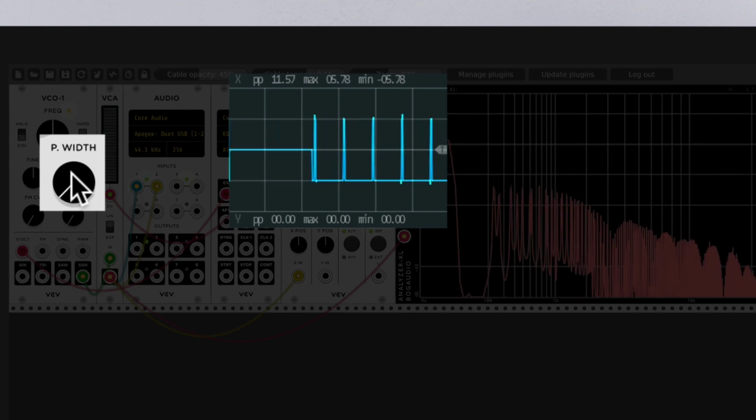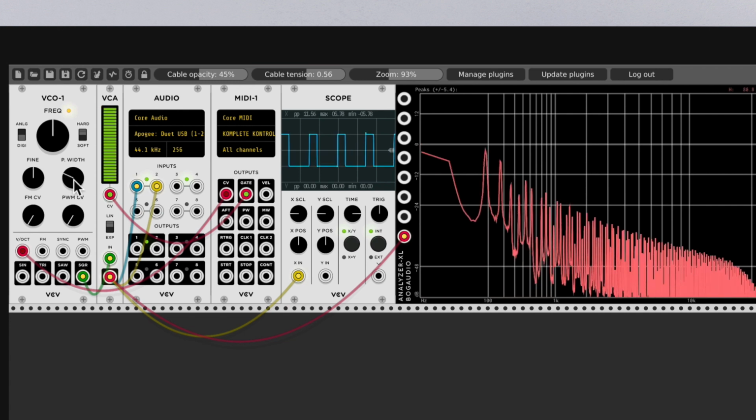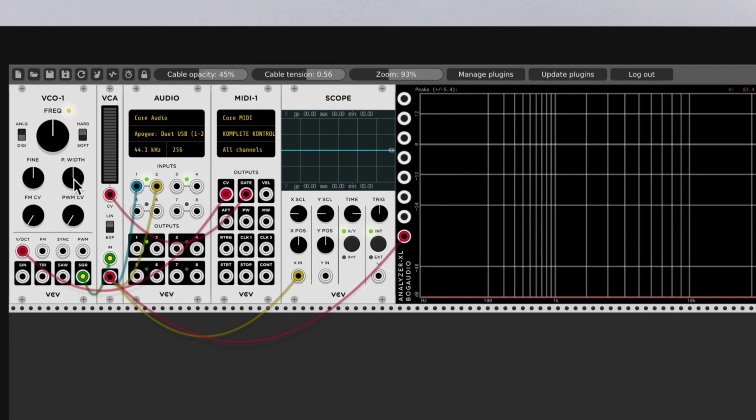Now the whole purpose of doing this is to produce new timbres. Now we have 4 basic waveforms, but let's say we want some more variety. We can take a square waveform, adjust its pulse width, and create a variety of different tones. So this sounds different from this, from this, and of course, the original square wave.